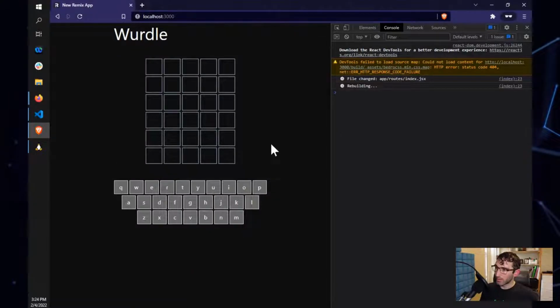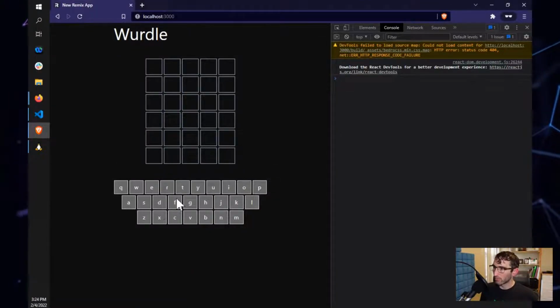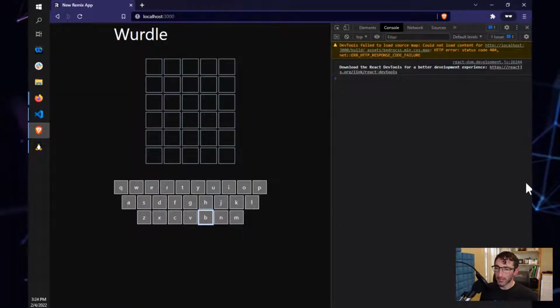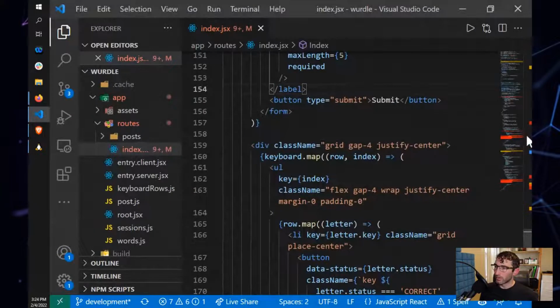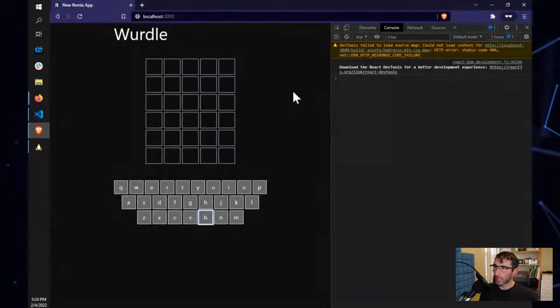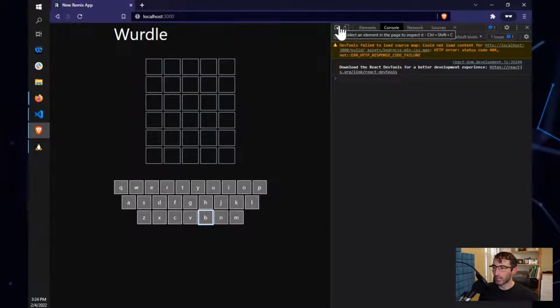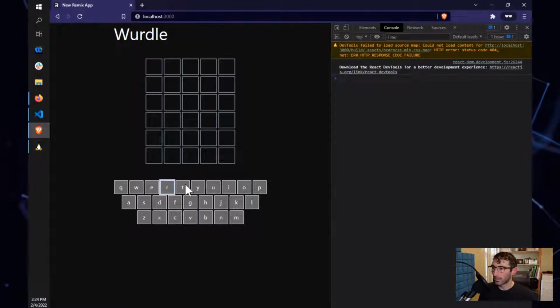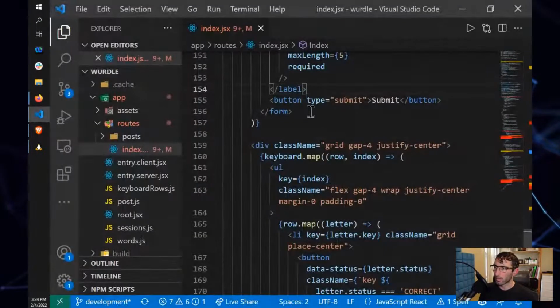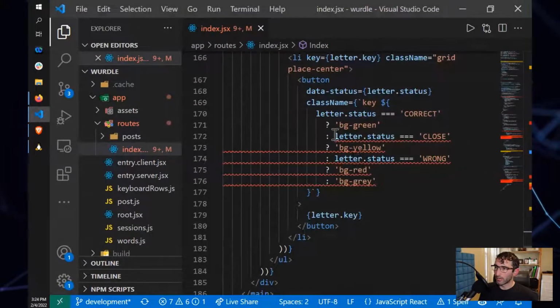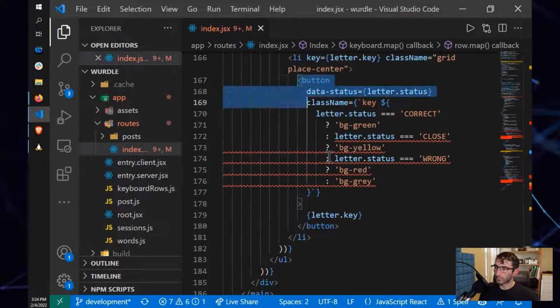Okay. I wanted to have this virtual keyboard work so you can actually click on it and have it update the data. So we're going to do a couple of things. We could approach this by adding a click event handler to all of these buttons. After all, they are all buttons.